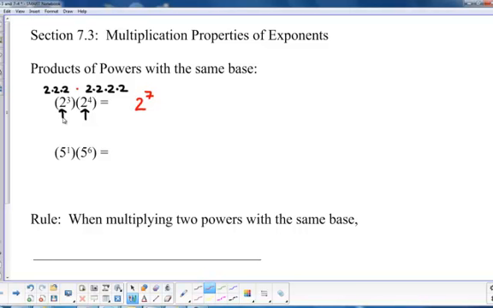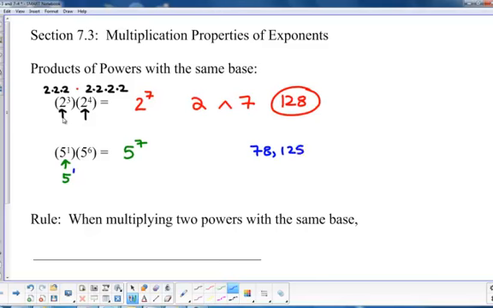If you want to do 2 to the 7th, you could use your calculator. If you have a graphing calculator, you're going to use the caret button, which is right above the division sign, and you get 128. All right, 5 to the 1 times 5 to the 6 is 5 to the 7. This 5 to the 1 is also the same as 5. So if you have a 5 alone, you're supposed to know that's to the 1. And what that means is 5 times 5 times 5, 7 times. If you put it in your calculator, it should be a pretty large number. 78,125.